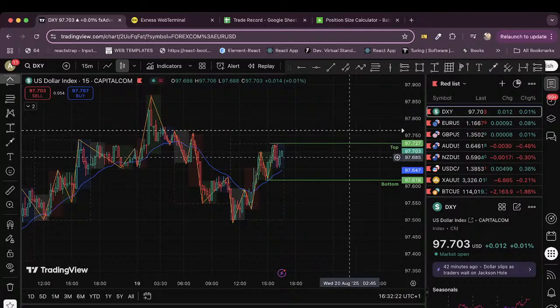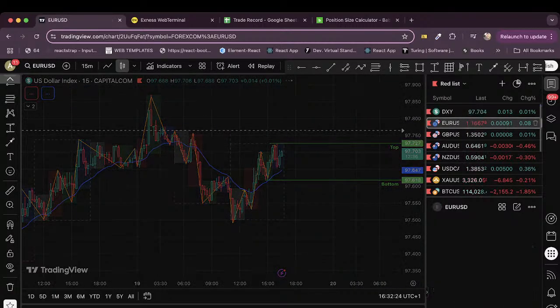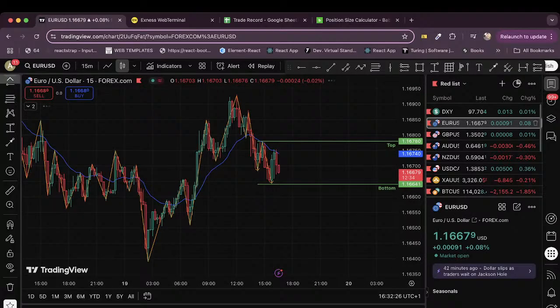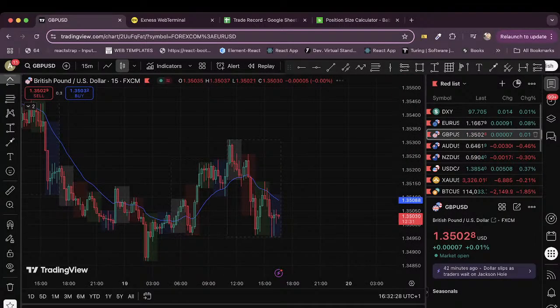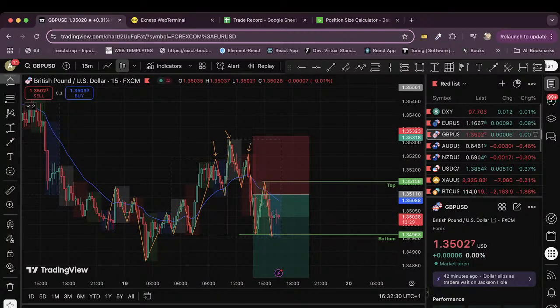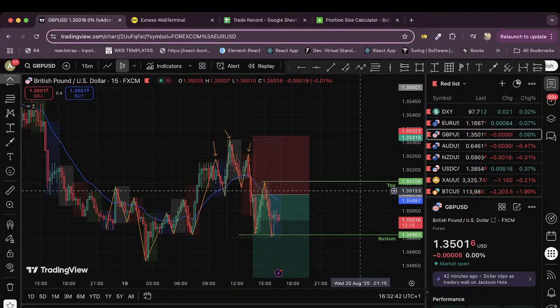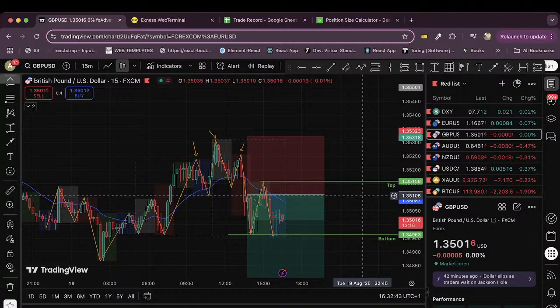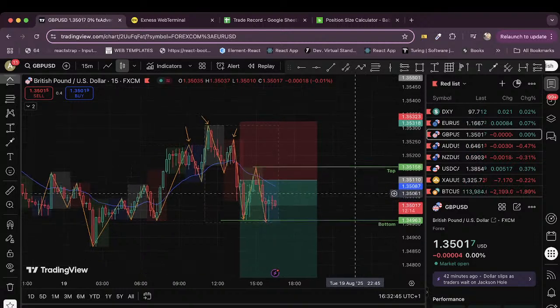On DXY, but the follow up is not reflecting properly on British pound. Why is it that whenever others are doing something, British pound will just do something else? Then when others are doing something else, British pound will now start doing what it wants to do. Very, very stubborn currency, but I love it. It's a very strong currency. I think the currency that you will trade and you will experience less fake out is British pound USD.